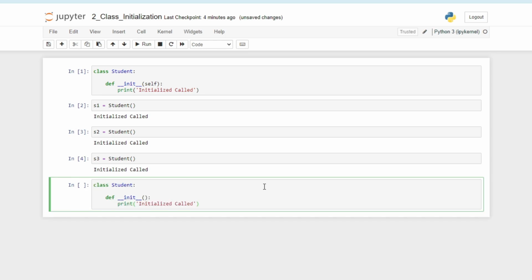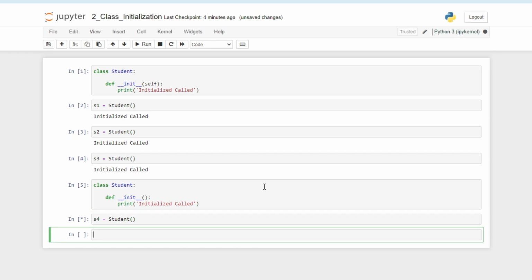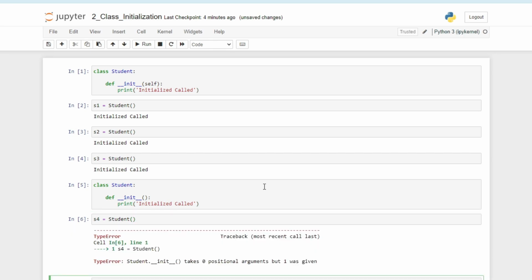So now if we try to redefine our student class and remove the self argument in the init method, and execute this code, we will not get any error. But if we try to create an object, for example s4 of type student, and execute that code, we will get an error.